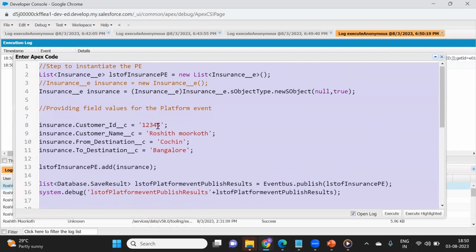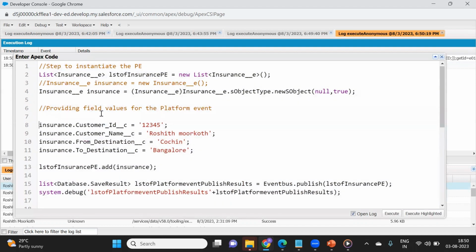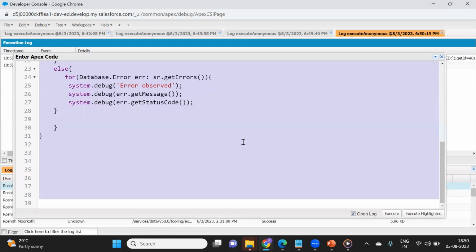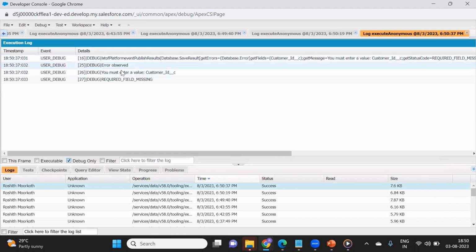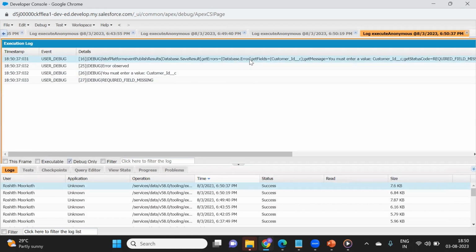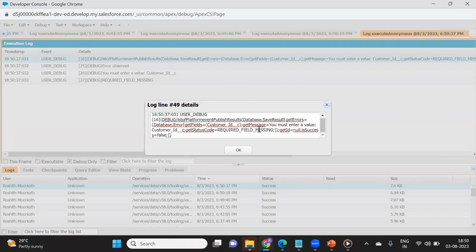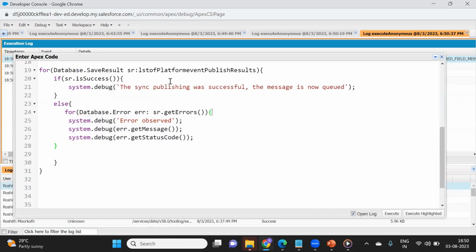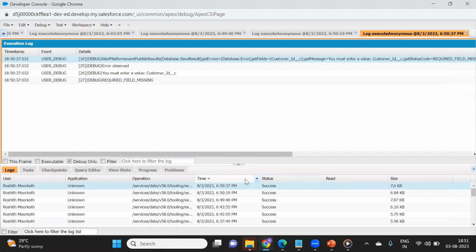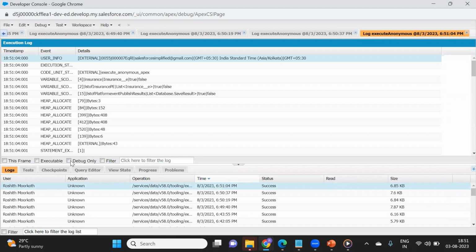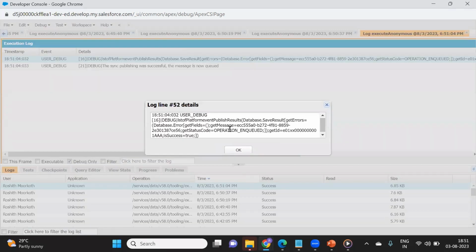Let's look into the error scenario. As I stated, let's remove this. It's a required field. Go forward, we'll publish this. Debug only. Now it has entered into the error, and it is also letting us know what is the error message and what is the status code for it. In addition to that, there is one very important field which is actually available here, which won't be available for an error scenario. Let's see the success scenario again. Bring it back. Debug only, and here it is.